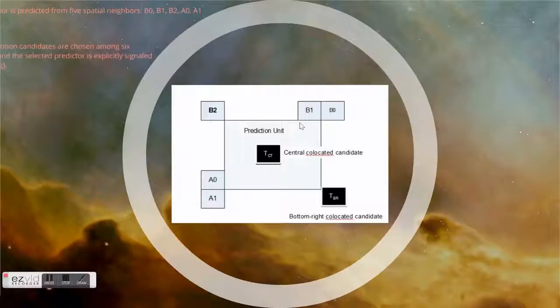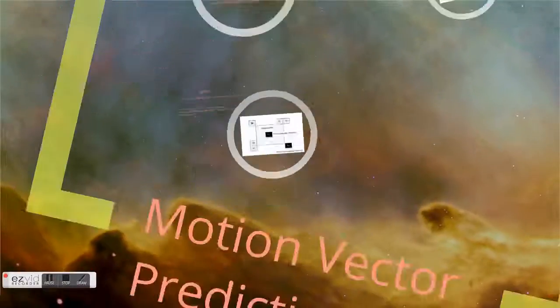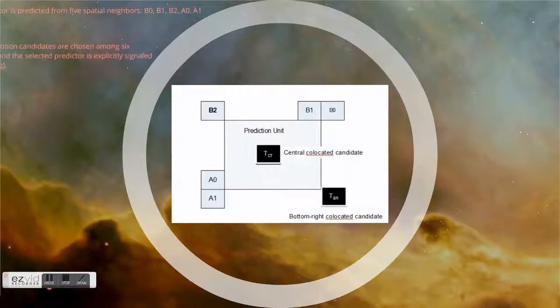MVP mode is, actually, if we're not chosen the Merge mode, we're not found the Skip mode, we're going to MVP mode where we're actually signaling the difference between motion vectors. Of course, between Merge and MVP mode is big difference. Because if we're just signaling the Merge, we need to say just which number represents which neighbor position. Therefore, it's very small amount of bits. If we're signaling the MVP mode, which is complete difference of the motion vector, it's quite much more amount of data to send. And MVP has 2 candidates chosen instead of 5, 2 candidates are chosen for MVP mode.